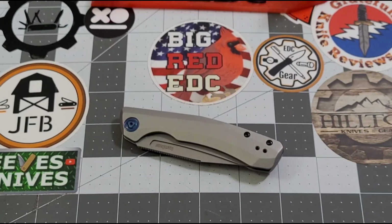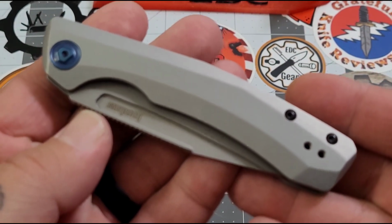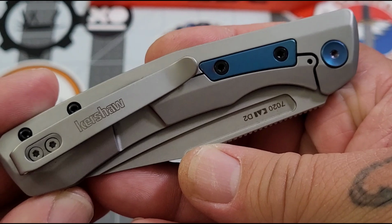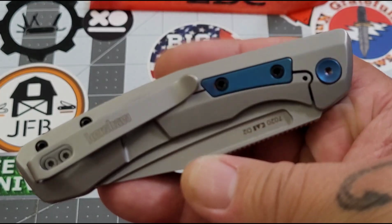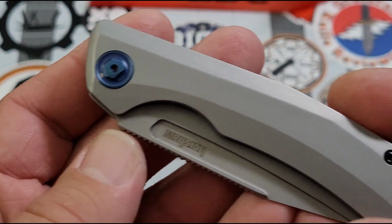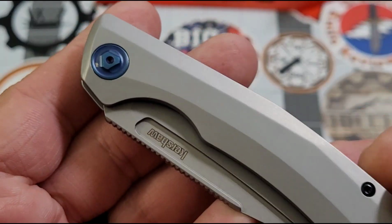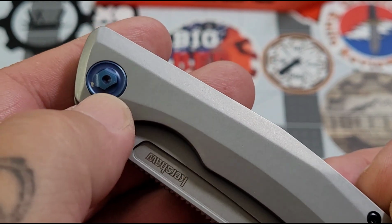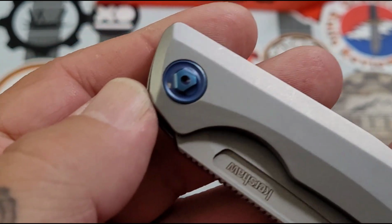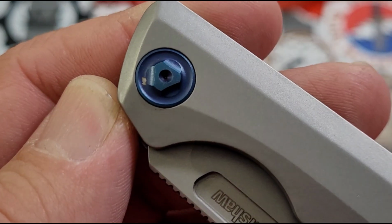Now, the first thing you might be able to notice right off the bat is this version, the XL version, is a little bit lighter than the original. The original had a little bit darker stainless steel on it. And also, I've recently said that I do like the stainless and blue combination. The original was a darker stainless, and it just had that pop of blue around the black pivot, where this one actually has a full blue pivot on it, which I do like. I do like that indeed.